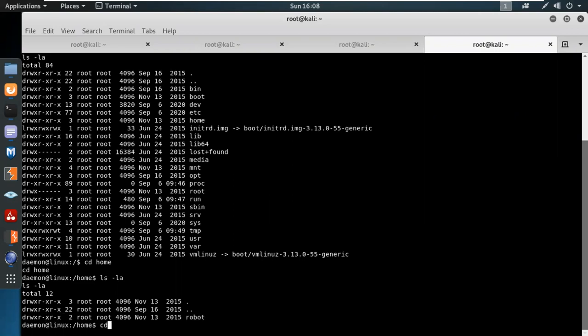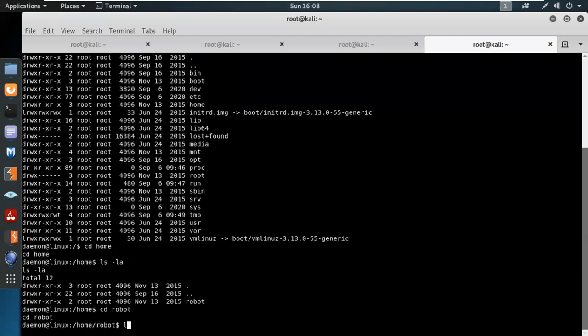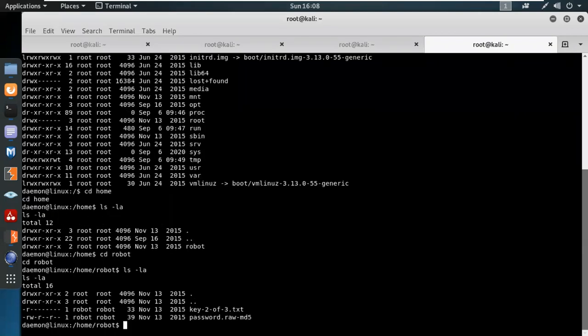So cd Robert, ls -la and all, and over here we can see there is a key text, and only root has permission on this one. But we can see that there is another file over there, and we have the read permission over here. Yeah, so we can read this one.